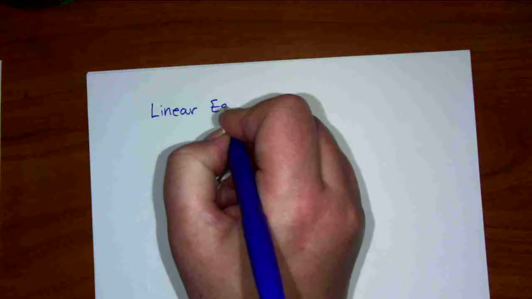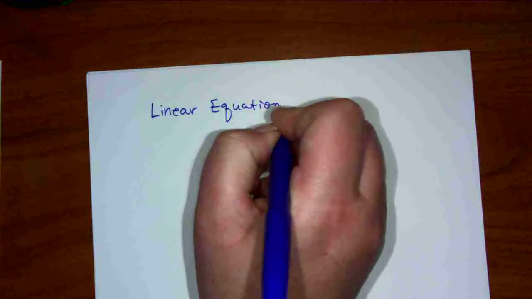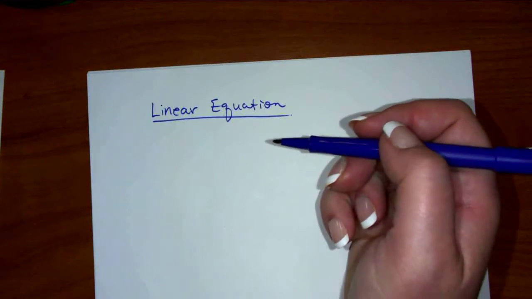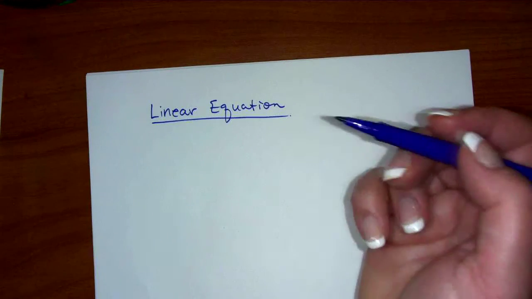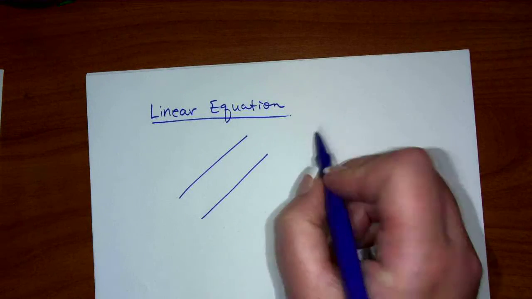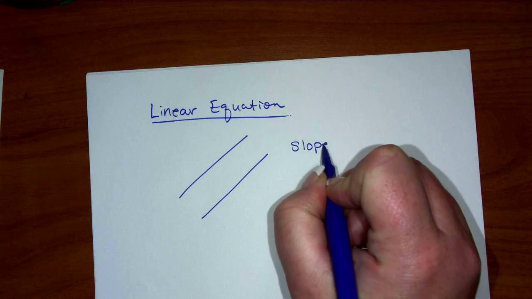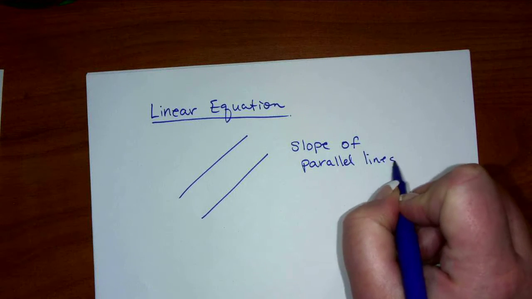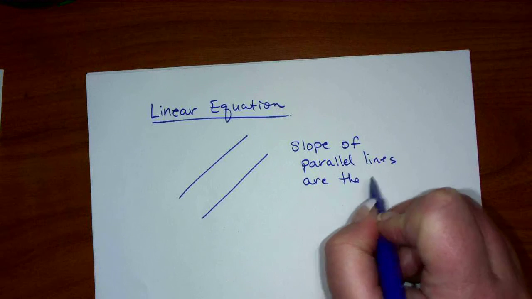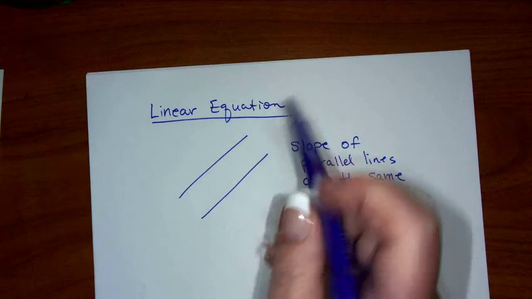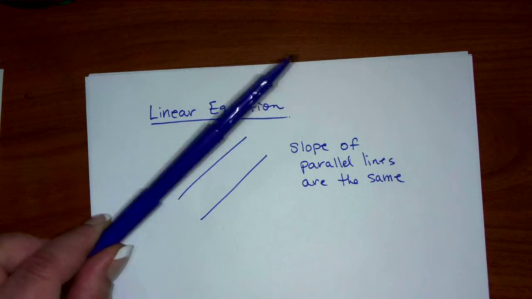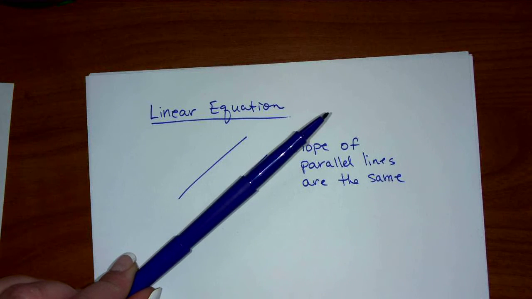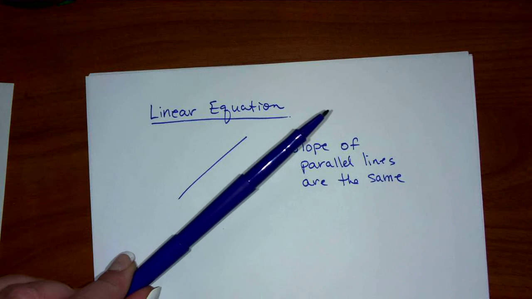So we're going to continue with linear equations today, just adding a little bit more. If two lines are parallel, we talked about slope as the steepness of the line, and I said if two lines were parallel, what is it that we know about the slope? So parallel lines have the same slope. And I said if you held a pencil on one line and wanted to move it to the other line, it's the same steepness. If you were climbing up the hill, this line is no steeper than that line.